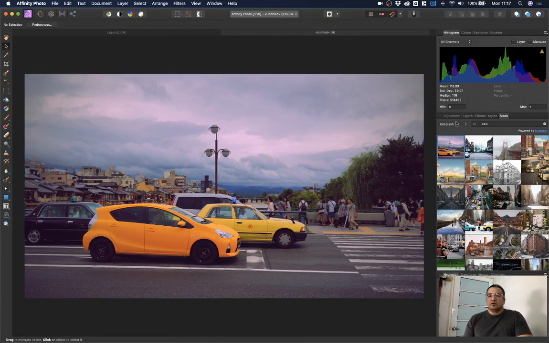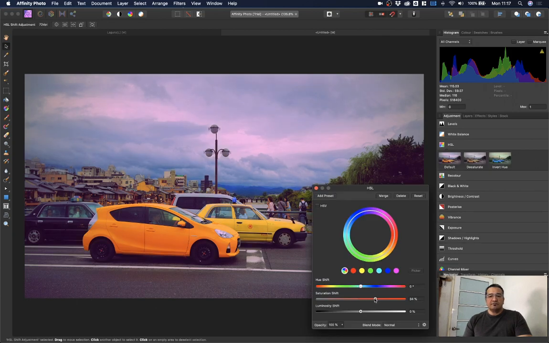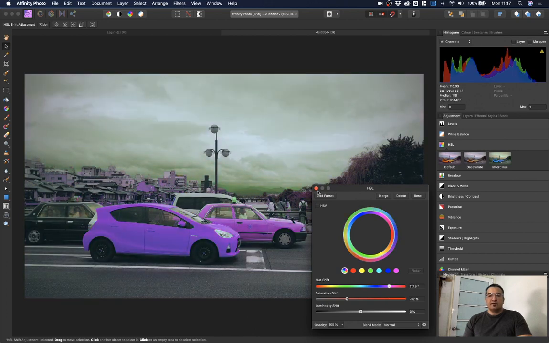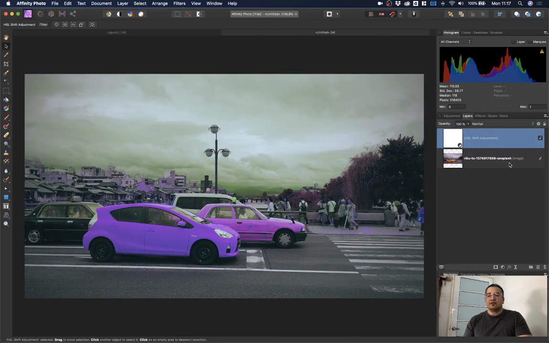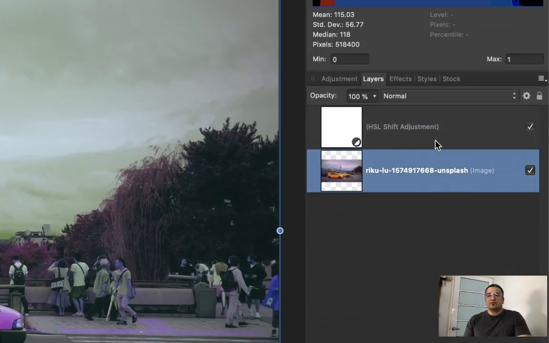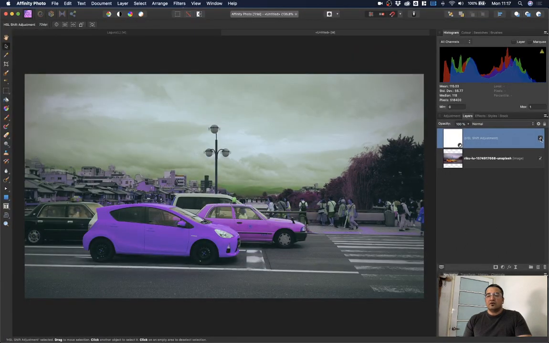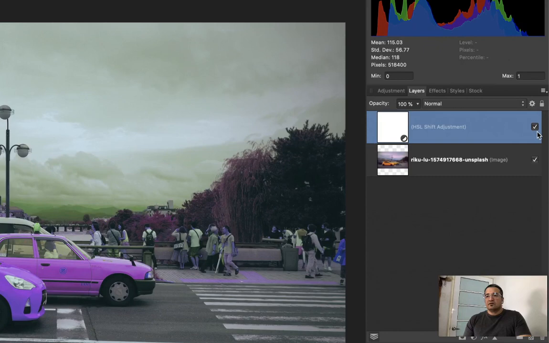All right, after which we can do all the adjustments under the adjustment panel. You have your hue, saturation, and lightness. You can change the image as you like. And once you're done with this panel, just close it. If you go back to your layers panel, you can see that there is an adjustment layer created for you right on top of that layer, just like in Photoshop. And that white bit there is actually your mask. That is the adjustment property, and that's the mask. You can turn your layer on and off by clicking on this check mark.